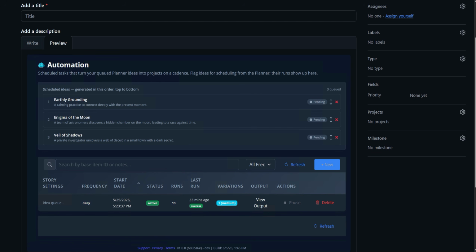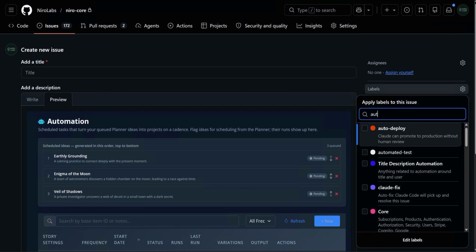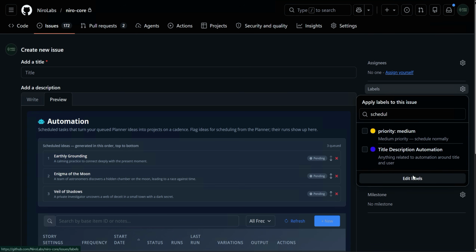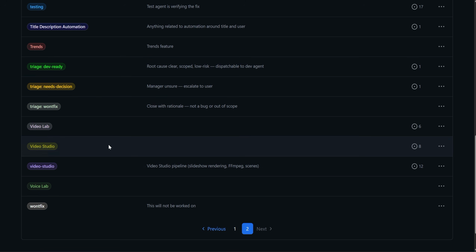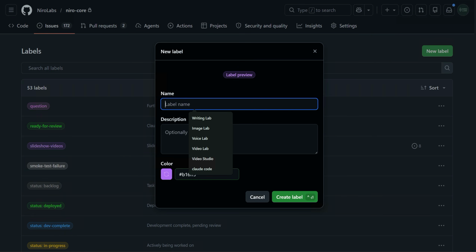So sometimes you would refer back to that one, but I'm just going to open a new one because if you do it that way, then you have them all tied together. But you could do related or add labels. That's the way you do it here in GitHub. So automation, automated tests. I think scheduler maybe. Yeah, maybe there's that one. So I gotta edit my labels and add a schedule one. I got a lot of labels.